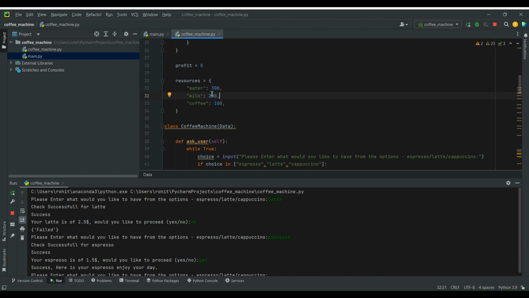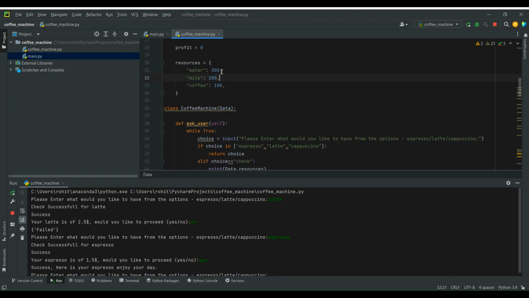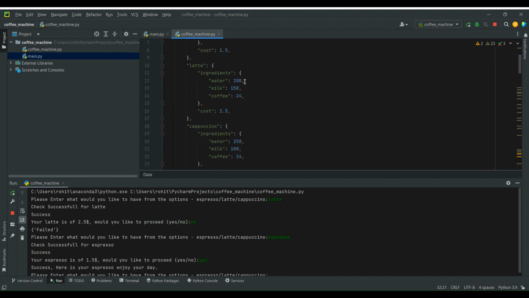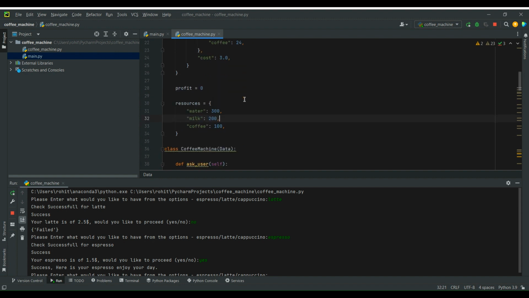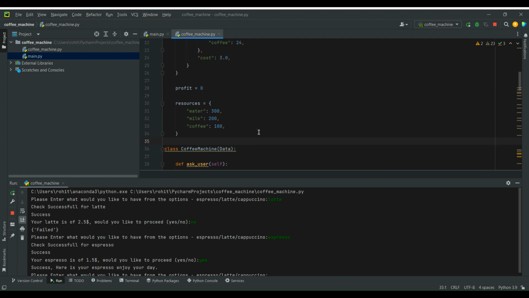In the next attempt it said sorry, we don't have enough water, because if you subtract 200 from 300 you get 100. If we order a latte again, the machine would say we can't do that because we don't have enough resources, and it would name the resources specifically, like we don't have enough water, or milk, or coffee. That's how efficient our program is, it updates you at each and every step.